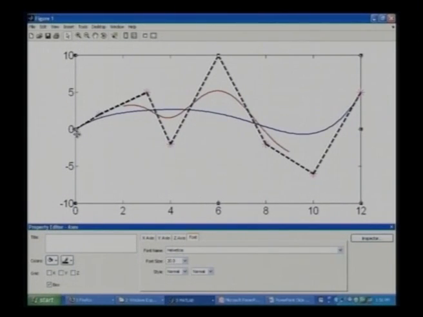So the star points in magenta represent the design points that the user has specified. The dashed line represents the control polyline. The curve in red shows the B-Spline curve, and that in blue shows the Bezier curve. Now this is a curve of order 5, as you would know, and it's up to you to figure out what the order or the degree of this Bezier curve is. Notice that the B-Spline curve is plotted for values of t, the parameter, in the full support range.